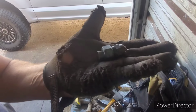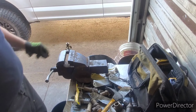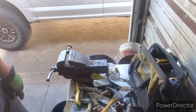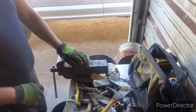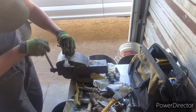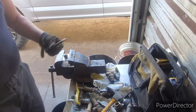Clean brass. Pretty much that, guys. This piece here, there is aluminum on it as well. So what we do is just put it in our vise, like so. We'll take your grinder, cut off this copper. Number two copper.